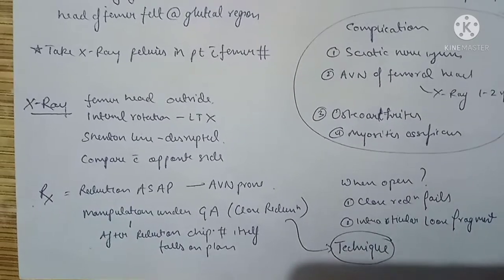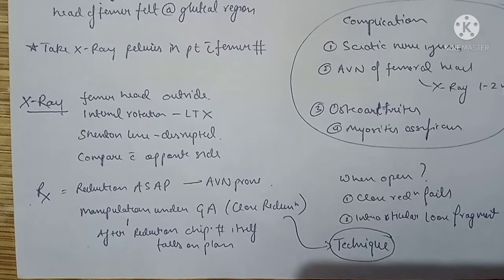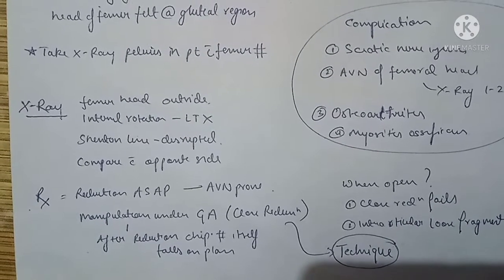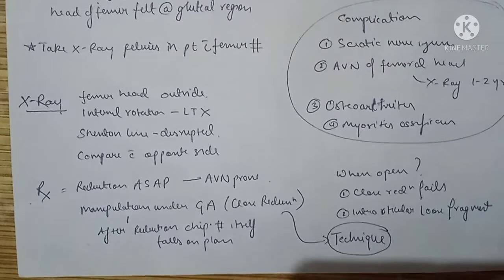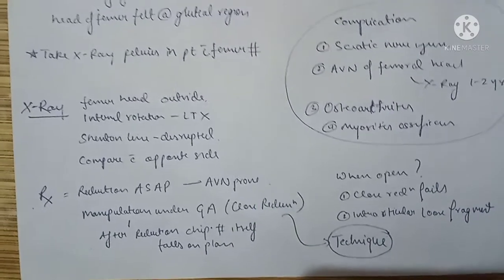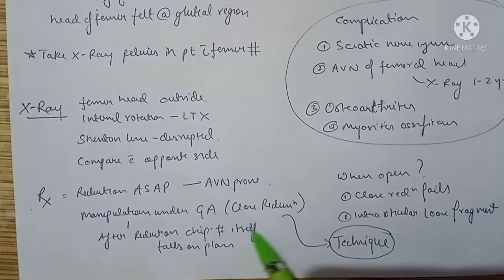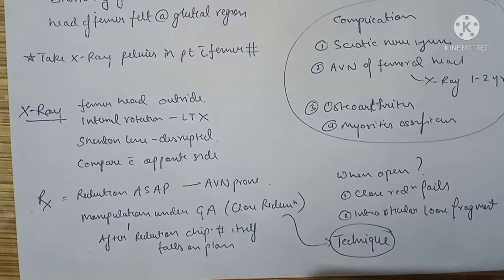So treatment of such a patient is an emergency, because the head of femur is prone to AVN, and to prevent this condition we need to go for treatment as soon as possible. Manipulation is done under general anesthesia because muscles may be in spasm. So closed reduction is done. We have three techniques: Ellis, Stimson, or Baltimore.